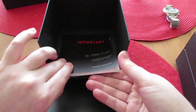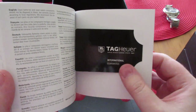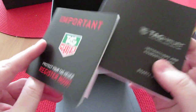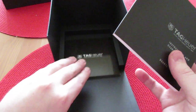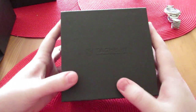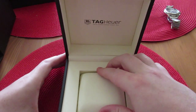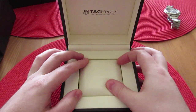You get the manual. They gave me the wrong one — they gave me a quartz watch manual, even though mine's an automatic. At the back of the manual is the warranty card, which should be stamped by your authorized dealer if you got it from one. There's also a registration card so you can register your watch in case somebody else sends it in to Tag Heuer for service, and a little product placement card, which is not that important. Then you get to the inner box — it just says Tag Heuer on it, in a faux leather sort of material. You open the box and there's the Tag Heuer logo, the pillow the watch comes in, and I just have the extra link in this little pouch.